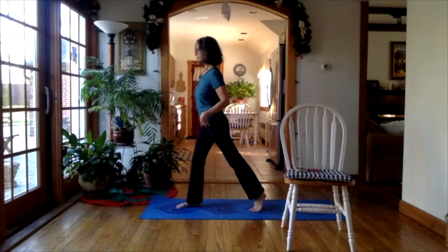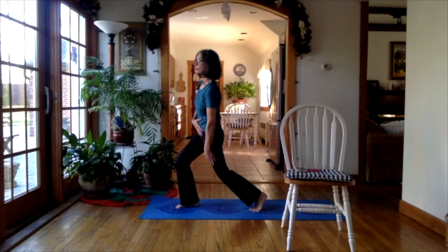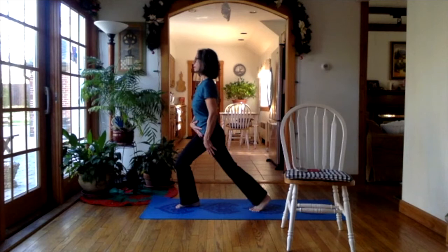Feeling that stretch right here. Bending both knees. There should be no pressure in this back knee at all. You'll feel a stretch, if you're doing it properly, in the thigh muscle only, up.